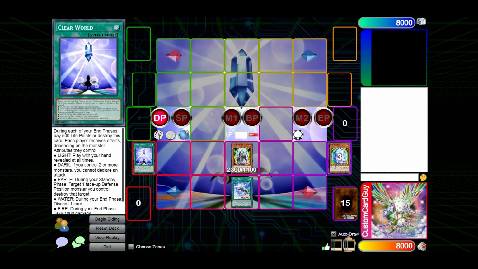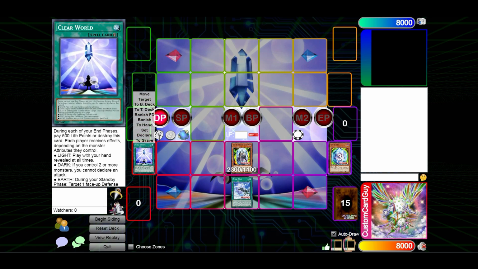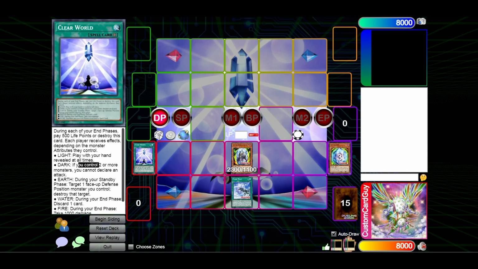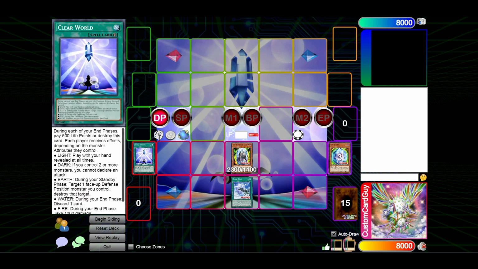Second, if they control 2 or more monsters, they can't declare attack. I guess I probably need some clarification here with how this works. Here, all effects of Clear World are applied to our opponent regardless of attributes they control. Not sure if that still requires them to control those 2 monsters or if this directly starts applying. Either way, Clear Wall protects your monsters from being destroyed. So this isn't the most pivotal effect, but still nice to have.